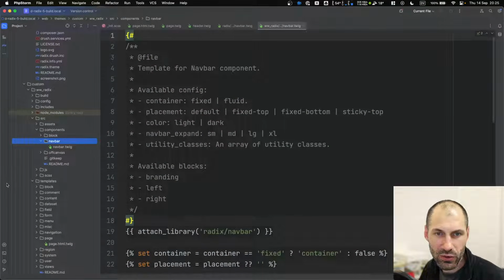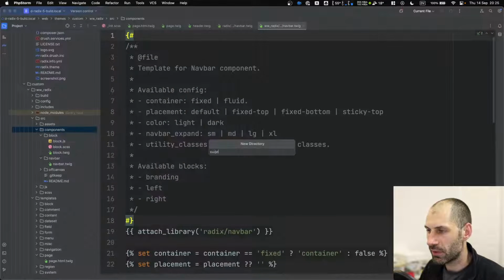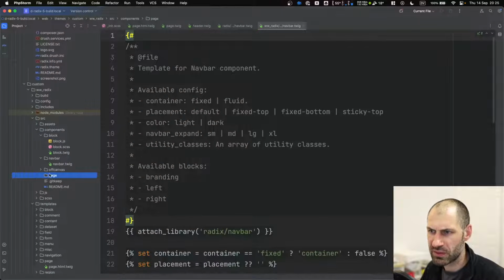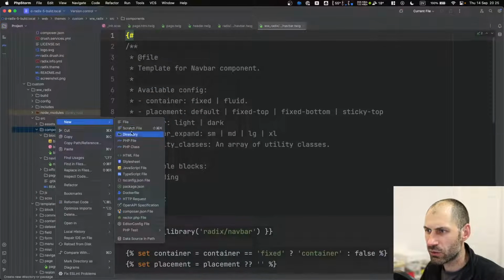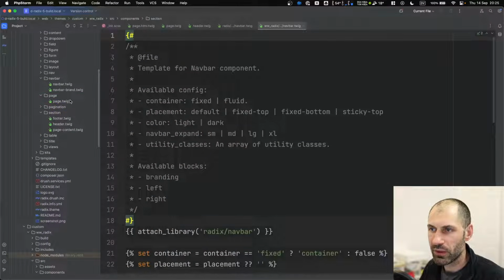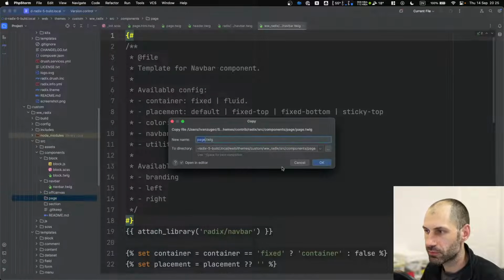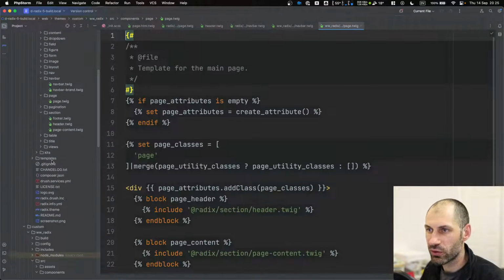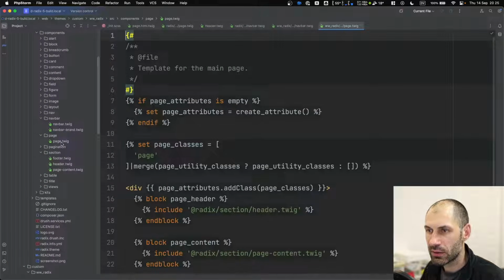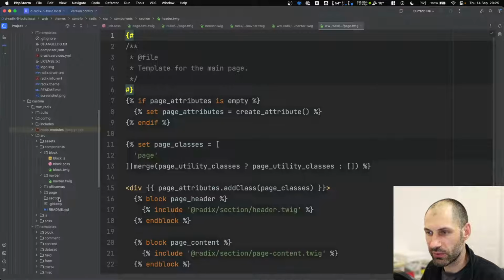We also need to copy over page and also sections and header. And what I'll try and do is I'll keep the folder structure consistent. Well, no, actually, it's just that. So come along in here, page, pop that in there. And that's another thing you want to do: when you are copying over components, keep it in the same structure. It just makes life a lot easier when you have to look at it in the future.